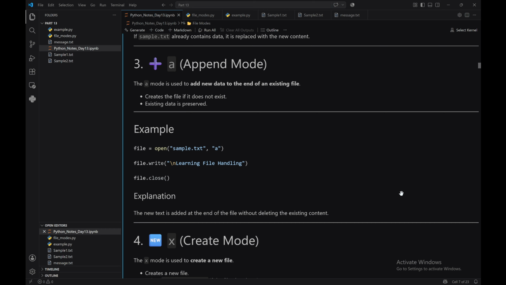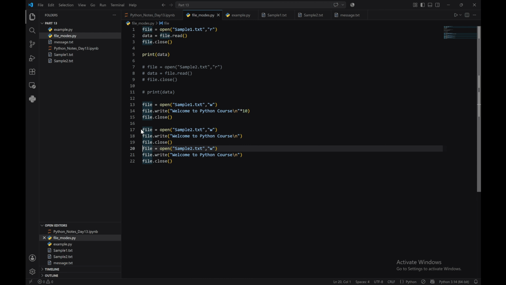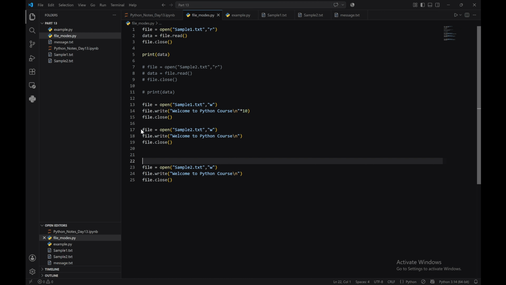So here, if you are going to take it like this, and here you write it in append mode, such as a.